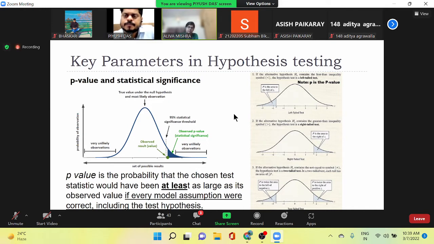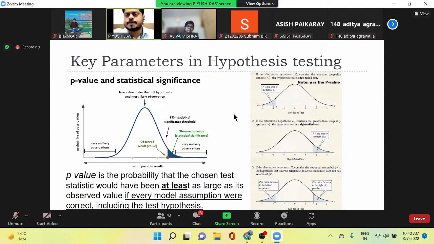Greater than 5.8, right? That is all we are trying to find out. So what is the probability of getting that 6.4 inch if I say my null hypothesis is true? What is my null hypothesis? Null hypothesis: the average height is less than or equal to 5.8. If my null hypothesis is true, what is the probability of getting a height of 6.4 inch?